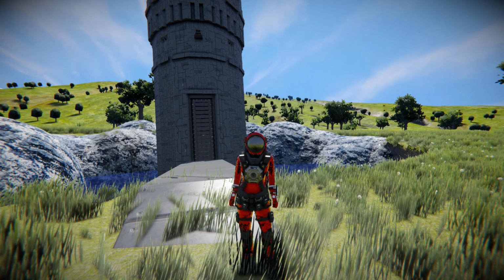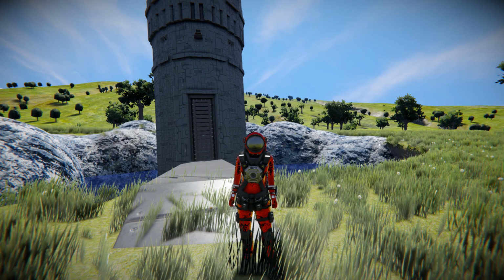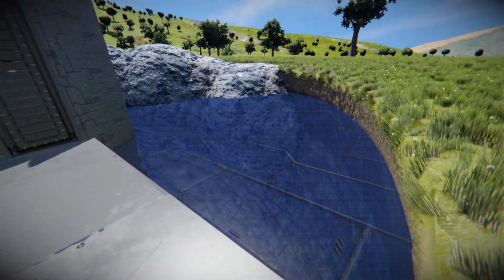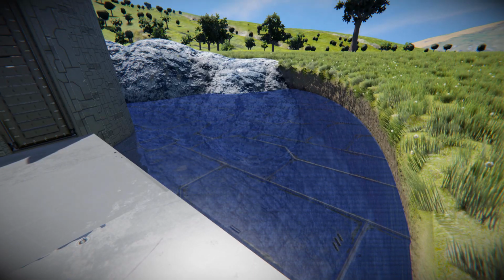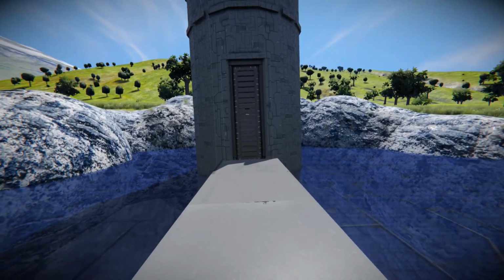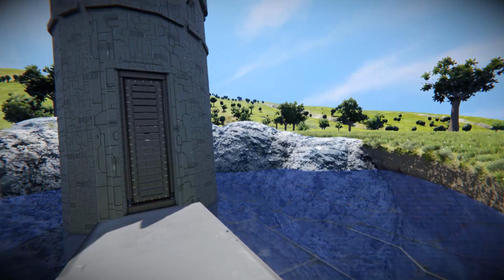Now in today's video we're looking at the Moat Tower, simply because I thought someone finally added water to Space Engineers. But in case you are wondering, it is simply a projector of blue steel blocks, which is just giving it the appearance from a distance that there is in fact water around. Do ignore the ice, I made the hole a little bit too big, but I'll talk about that in just a second.